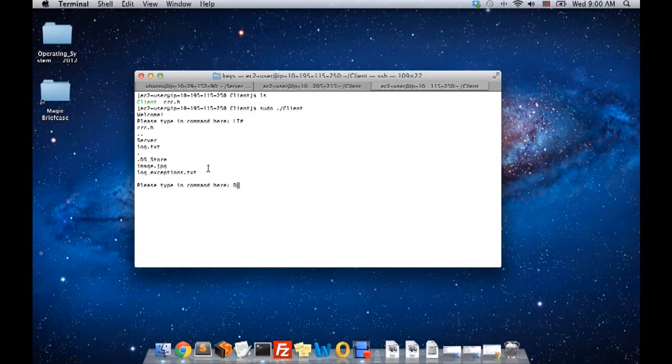We are going to use the download command, but first let's start with a wrong file name. Well, the server is intelligent enough to tell you that the file you want to download does not exist. Now let's type the right file name. So downloading is started, and this is going to take 3 or 4 minutes.